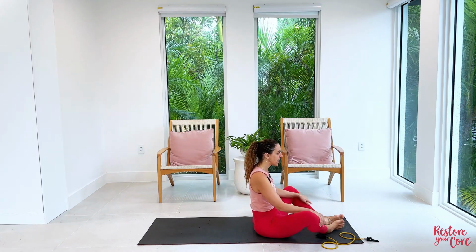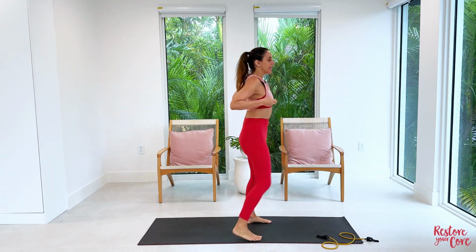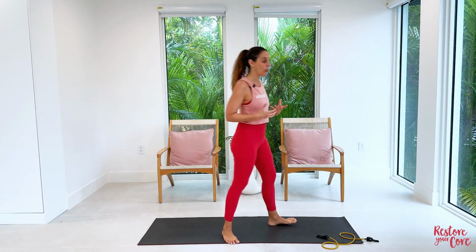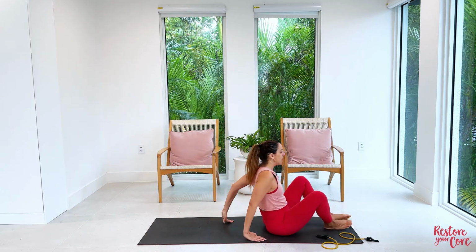The first thing we want to see is, does your pelvis move forward and backward? What we see a lot in our world is that people are stuck in this posterior tilted position or in this big anterior tilted position. Both of those affect the ability for the core wall to work in an integrated, functional way with the rest of the body. So let's check in to see what's happening in your pelvis.